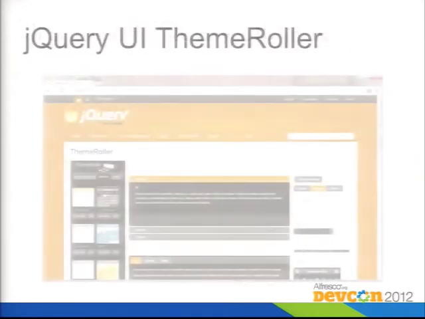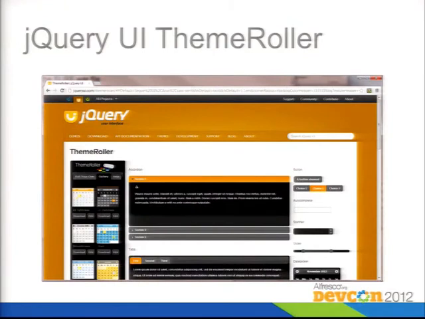Now, I mentioned jQuery UI a minute ago. jQuery UI has a nice little tool. You can go up on the web, and they've got this thing called a ThemeRoller. I can go up there and mess around with a bunch of different templates that they've got. You can see some of the templates over on the other side of the screen there.